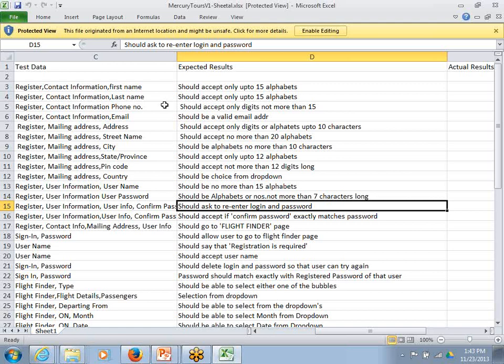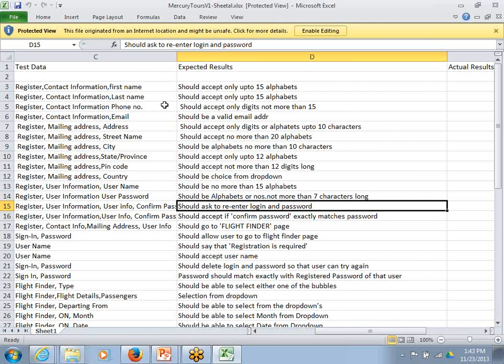So you'll be testing for the format. You say, what if the user enters 1, 2, 3, 4, 5, 6, 7, 8, 9 as a password? You'll reject it, saying, I need at least one alphabet, I need a combination of uppercase and lowercase letters, and I need one special character. If it is not in the same format, you'll reject the password right away. You won't even go to the database.